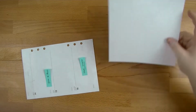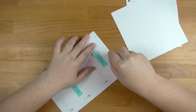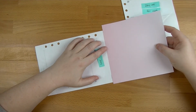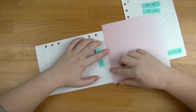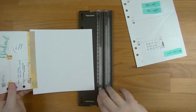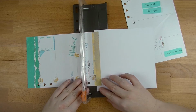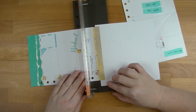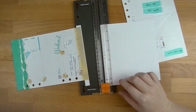So I'm just going to grab my glue tape. Just going to run this on the bottom. And then just stick this down. I'm just taking it right up to where the dotted line is. So I'm just sitting right on top of it. There we go. And then just trimming off the excess. I don't mind too much if I trim off just a little too much. I'm just trying to make sure that I always have enough on here, because I know the last couple of weeks I've made that mistake and I don't want to do it. So just a little bit extra, but that's okay.